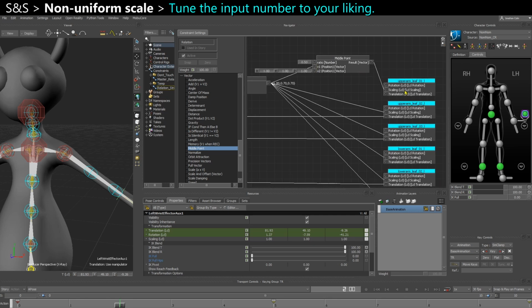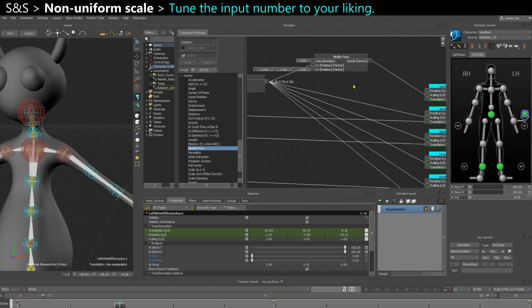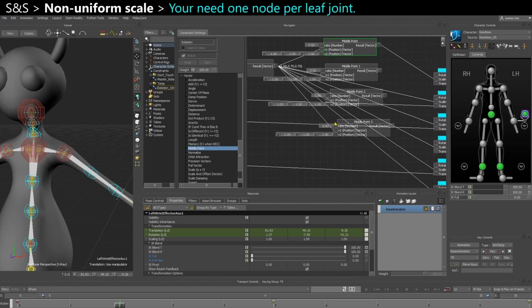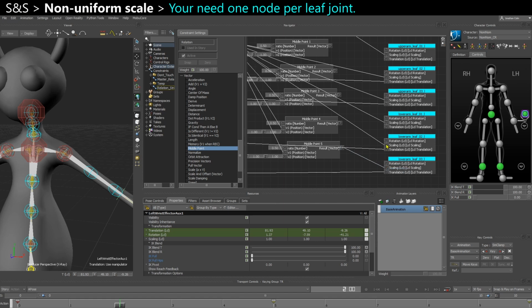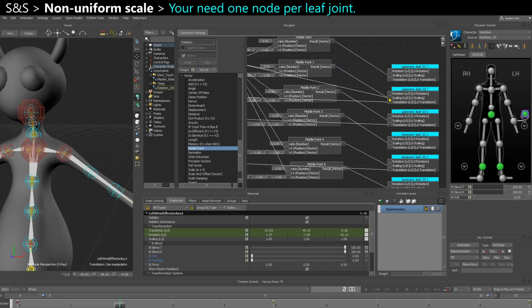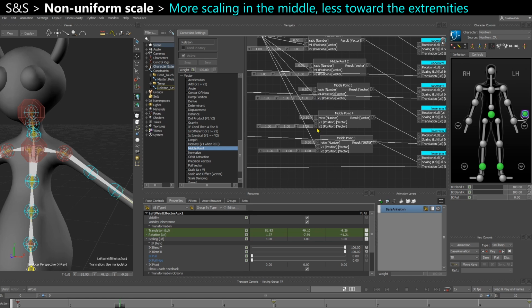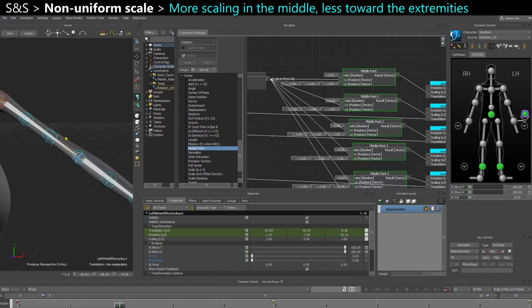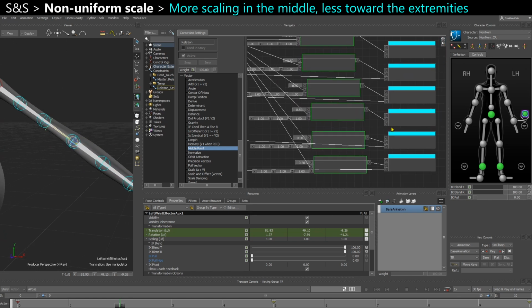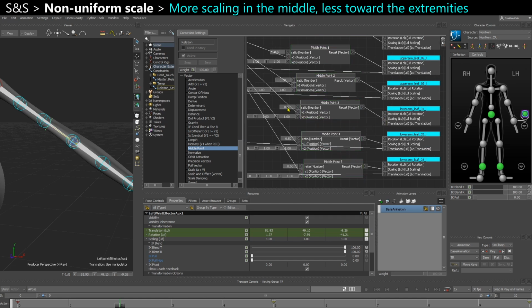So I can duplicate that node several times, plug that into the scaling, and disconnect the old cable every time. And now I can tune those numbers differently, the ratio I mean. So on the joints in the middle, for example, lower arm leaf 0.1, I'm going to put the ratio at 0. I want full-on scaling. Maybe on the next one I'll put like 0.20, and on the last one maybe 0.50.